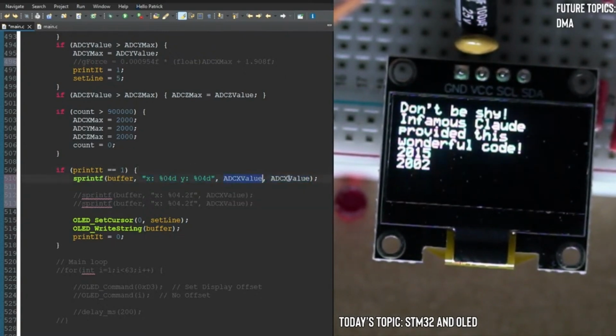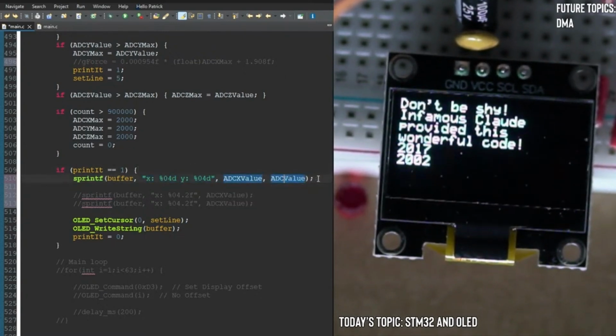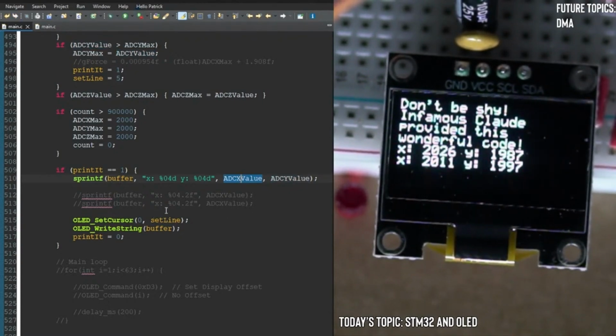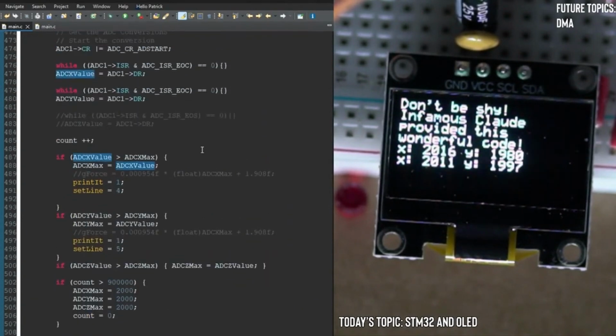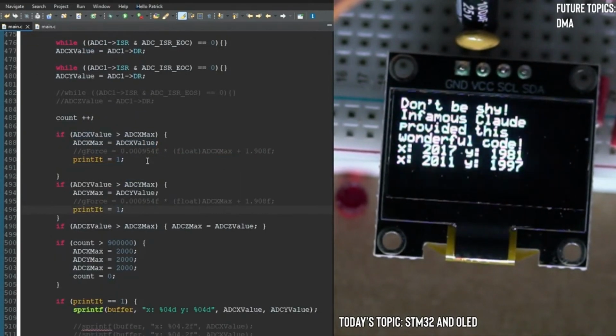Let's do this first just to see if I get these values both on the same line, and the correct values, because I was using only the X. Let me go Y. So I should have Y there. Now let's try this first. Maybe I'll get completely different values than I did before. So X is definitely the first one, and Y is definitely the next one. Oh, I did it twice. What the hell? Oh, right. I don't need to have the set line anymore. So let's do that again. It's always going to be 4 anyway.